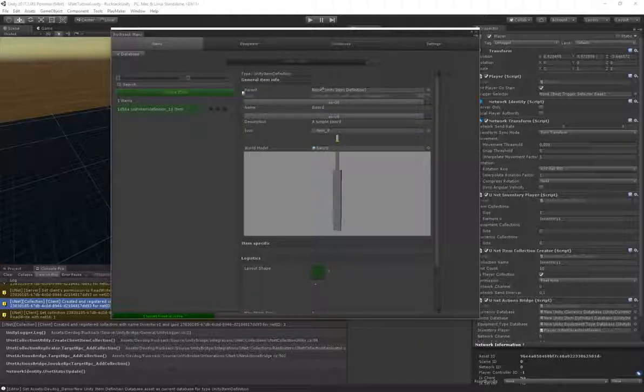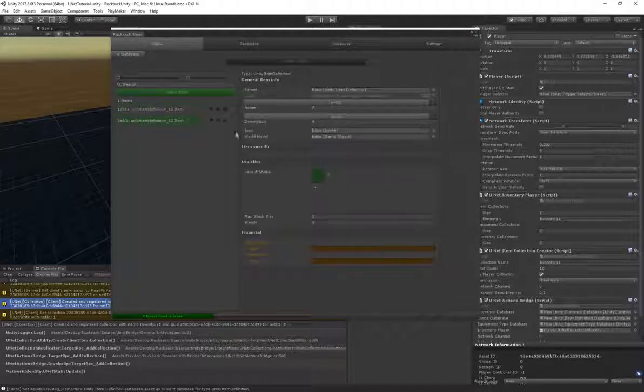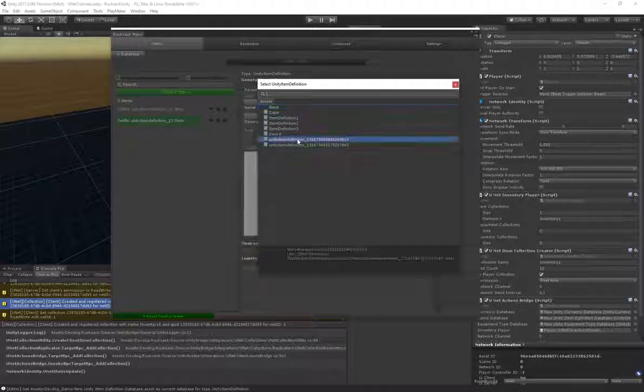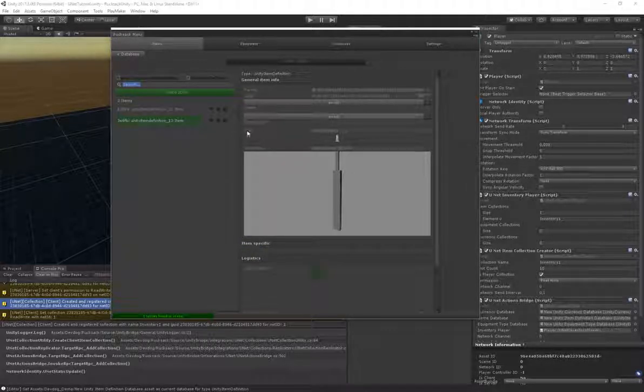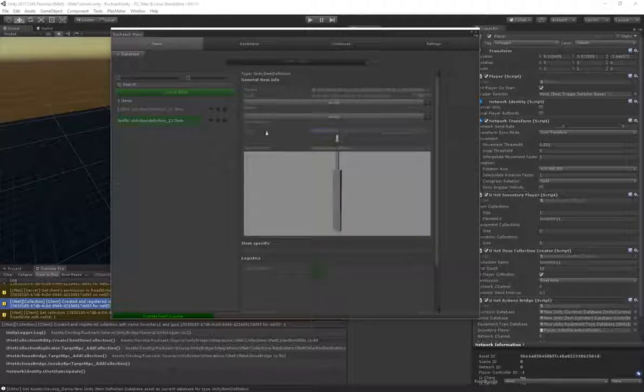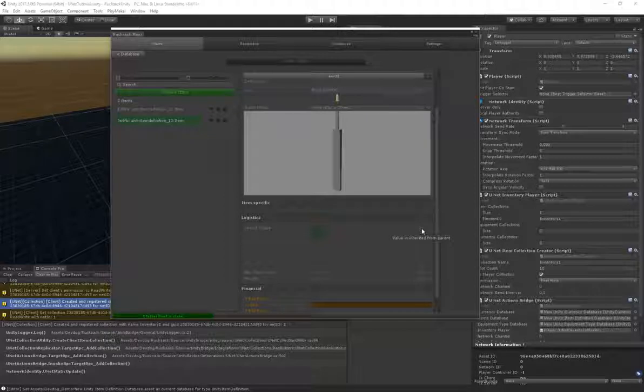So to demonstrate the chaining of items, to create the chain, I'll create a new item called Unity item definition, and we'll link this one to our previous item. And as you can see, it immediately inherits the values like the icon and the world model that we have here, and these all get grayed out because they get inherited. There's a little loop icon in the back, which indicates that the value is inherited from the parent.